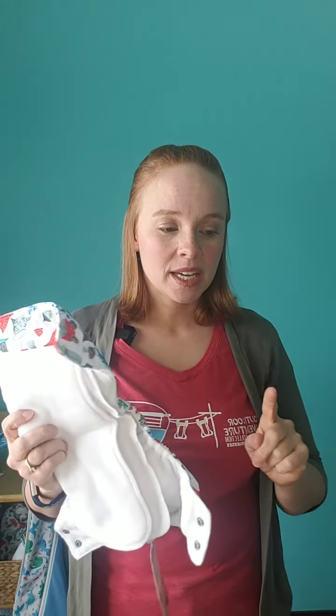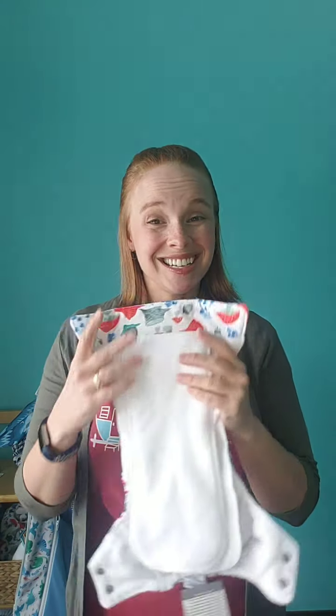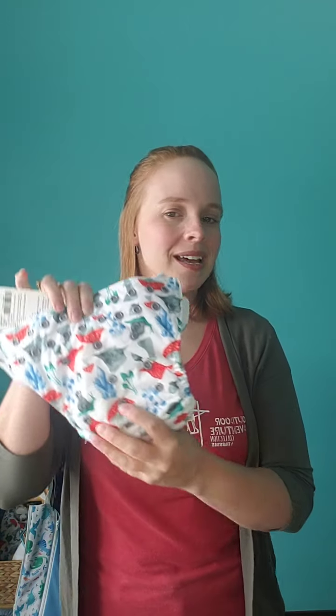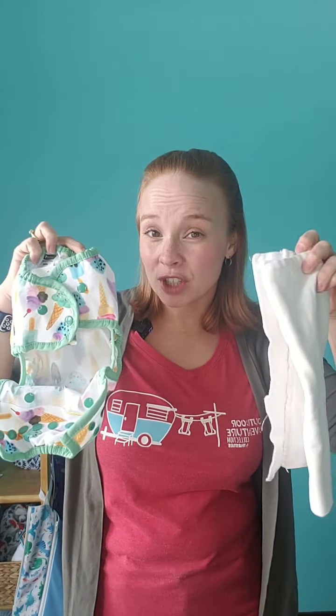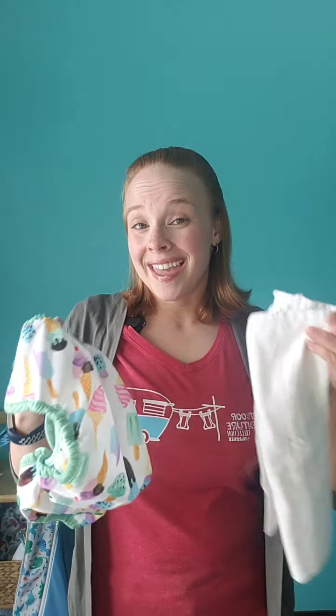Really helpful. Okay. Another thing too is once you do that, you should try the types of diapers that are most appealing to you. Like I said, each style of cloth diaper has a different set of benefits. For example, people like that all-in-ones are very convenient, whereas a 2-piece system can be incredibly versatile, really effective, and also less expensive. Okay.